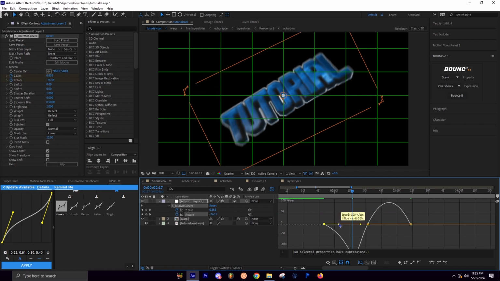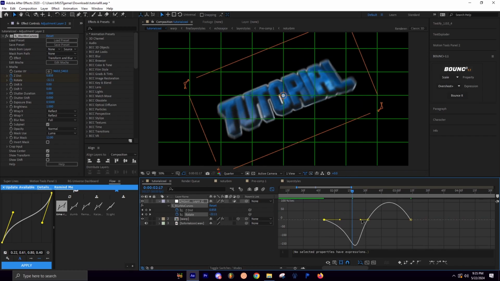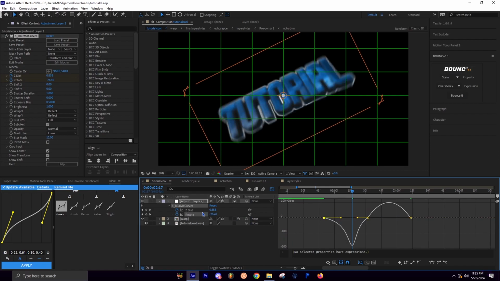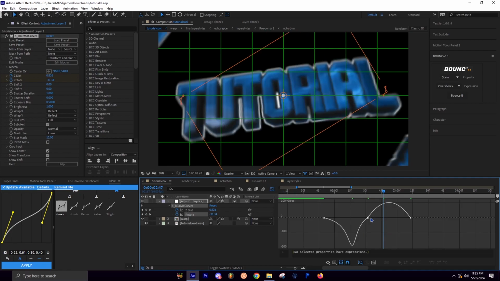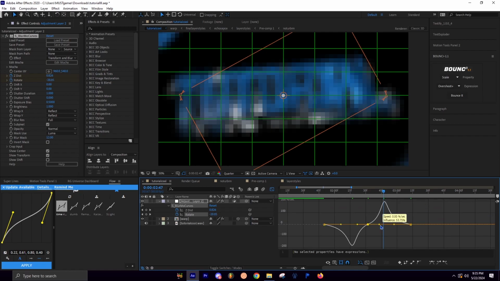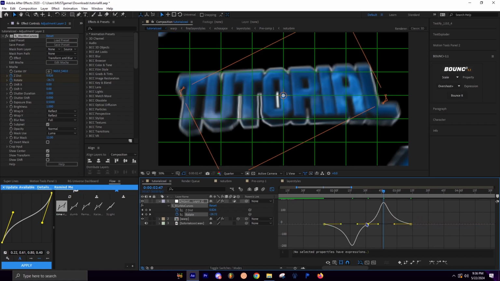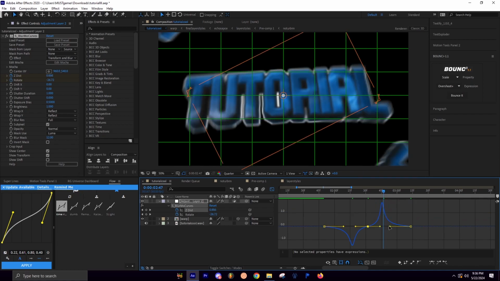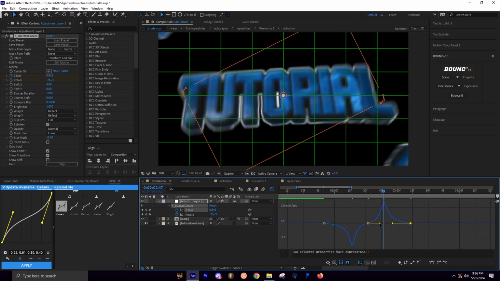Rotate, we'll do the same thing. You can also edit both graphs at the same time, and that's nice. But I'm doing them separately just to make it easier on your eyes. I don't want to make any of these easings too sharp, or else they won't look nice.